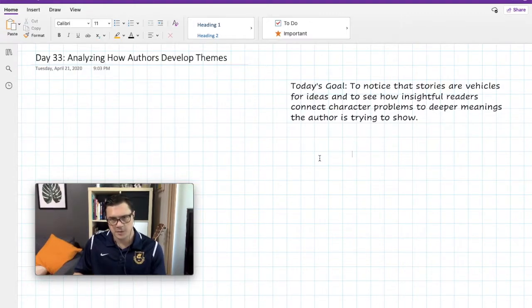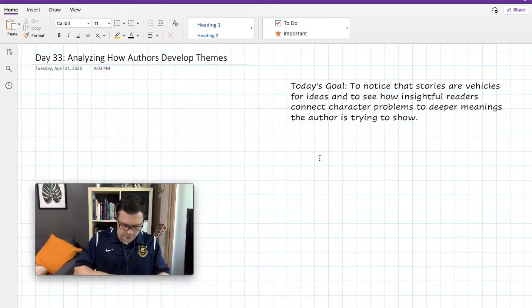So yesterday we talked about dragons and monsters and these fantasy creatures and beings, and we talked about what the reason for them might be. And we said that often they represent or symbolize some conflict within the character. So today we're going to try to build on those ideas and connect them to themes. So the first thing I want to do is think about some themes that are kind of universal and common in fantasy stories. I'm going to write some down, and as I do this, you can think on your own.